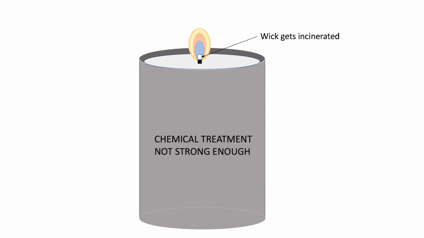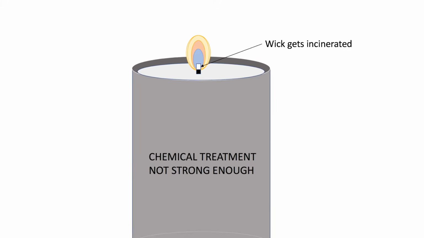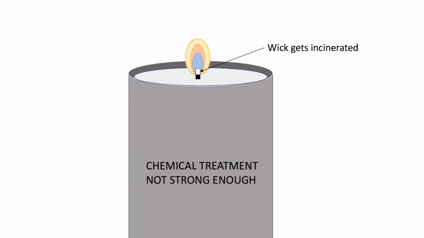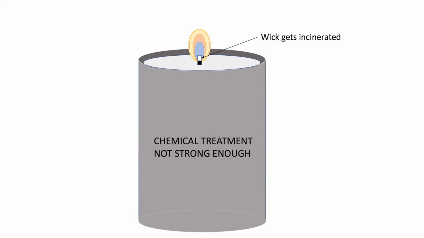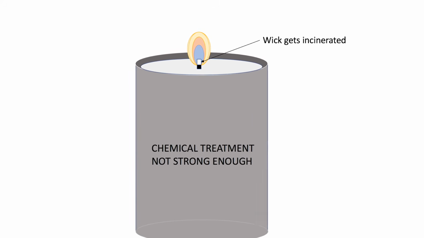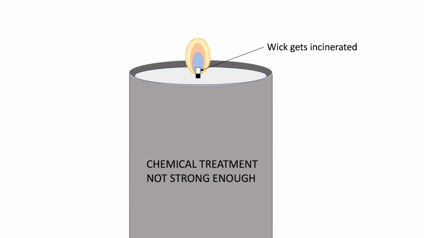Needless to say, if you see this wick incineration occurring, the best thing to do is to choose a wick from a different family with a stronger treatment. We will explain more about this in the next video. This incineration issue is most common with aggressive oils such as cinnamon and some essential oils, but can also be influenced by wax additives including dye.